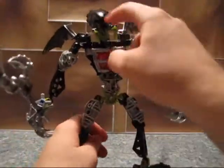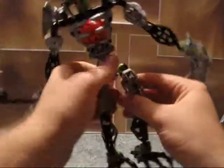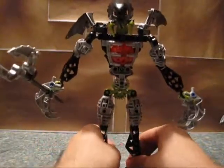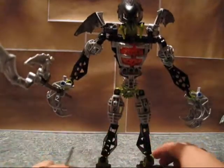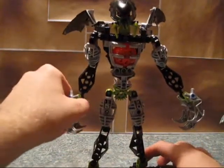what I don't like about Makuta is their heads are very loose. And honestly, I don't like the ball and socket joints on their hips. They're really loose, but I think that's just because they're a little top heavy. Anyway, before I poke my own eye out with that, put that over there.